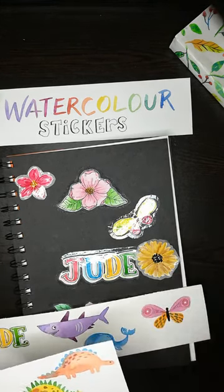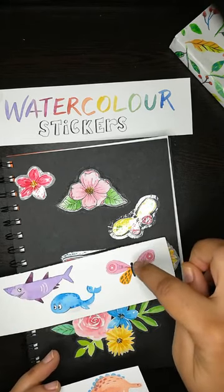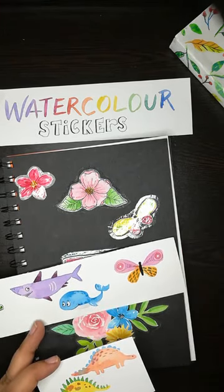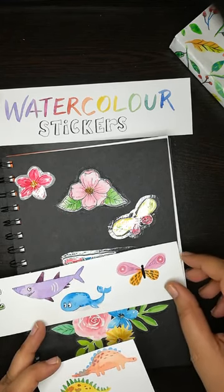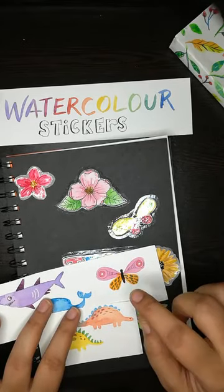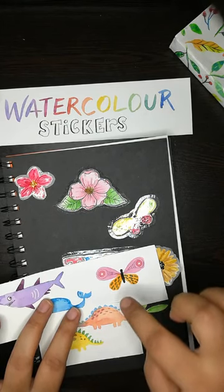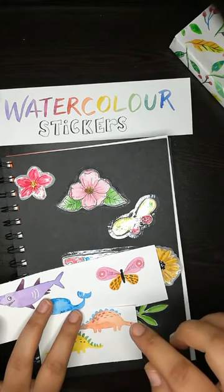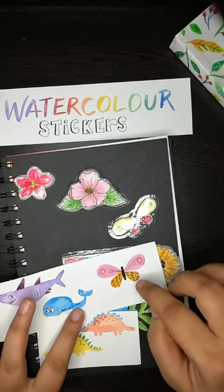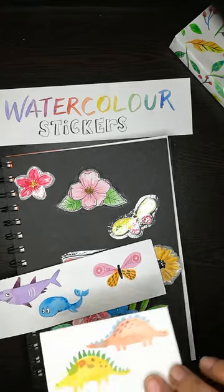So try to make your shapes in such a way that it is okay to cut. So for example, with this butterfly, if you notice, I did not give it any antlers and things like that. I mean, is it an antler? Yeah, not an antler. What is the butterfly's? Oh, why is the word skipping me? Someone help. So those antennae cannot be cut, right? It's difficult to cut antennae or legs or fine things like that. So when you are planning what sticker to make, plan in such a way that you are constantly thinking of what you need to cut. So fine things, too many lines, those kind of things are rather difficult. So keep that in mind before you plan which motif you want to make into a sticker.